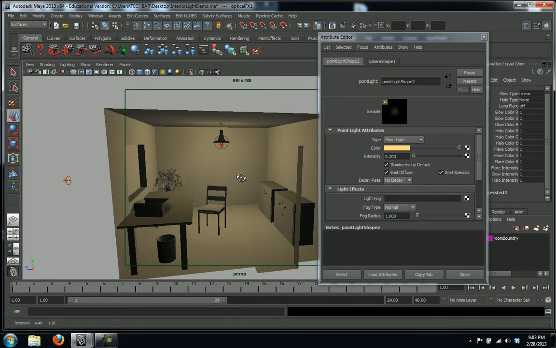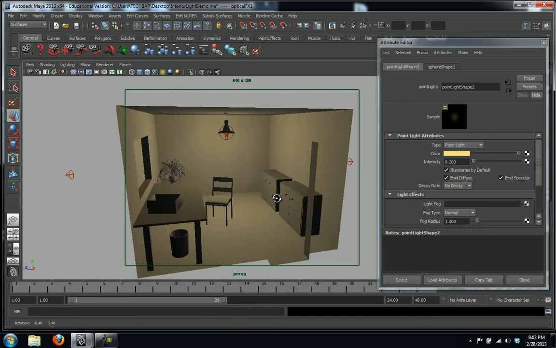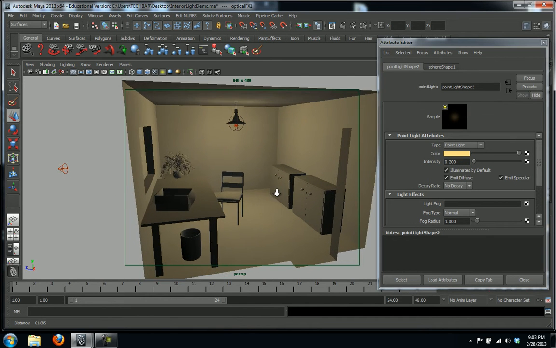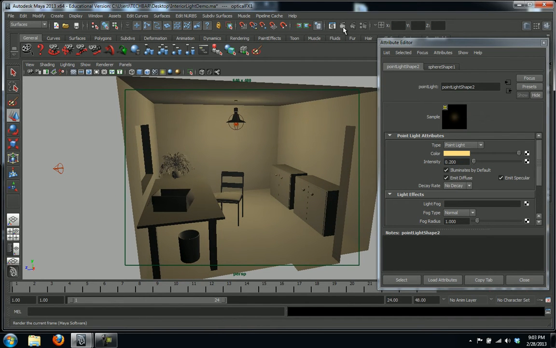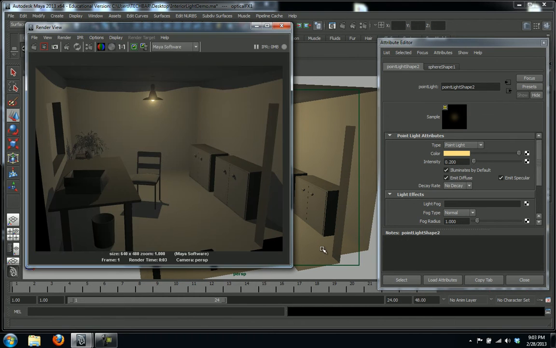So let's move this out of the way and compose a nice little composition here. And there we go. We have the scene somewhat lit, and it's looking fairly good. We're going to address some of these other hard shadows and things like that later.